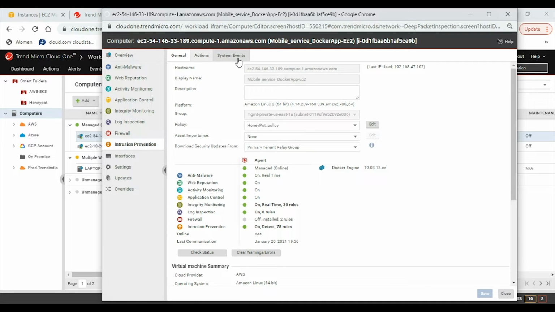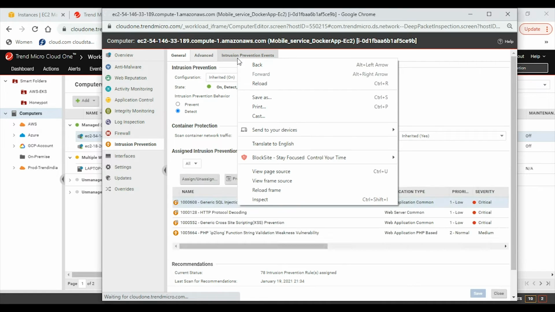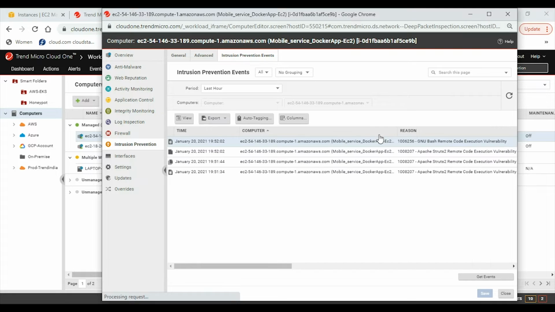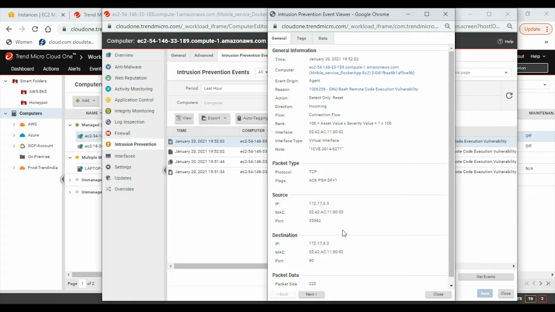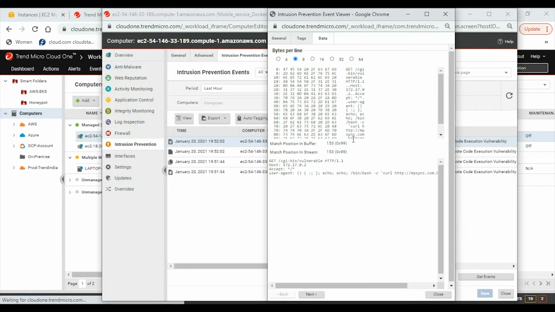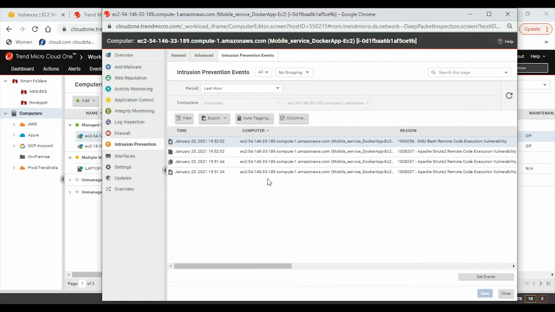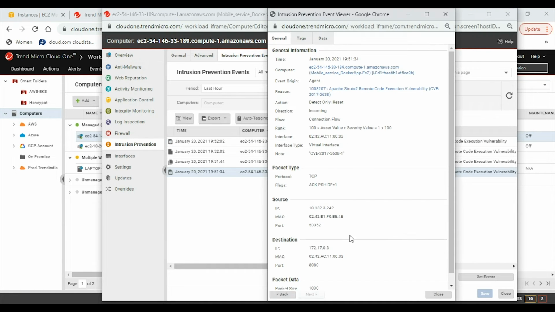So if you remember, we have also done one of the east-west traffic exploits, right? That was from the Java container to the CSS file uploader. So here we can see the private IP address of both the containers. We can also see the data packet, the actual URL that we have used to do a CNC connection. And also there was an attack that we have identified from the first Drupal instance to the Java container instance.